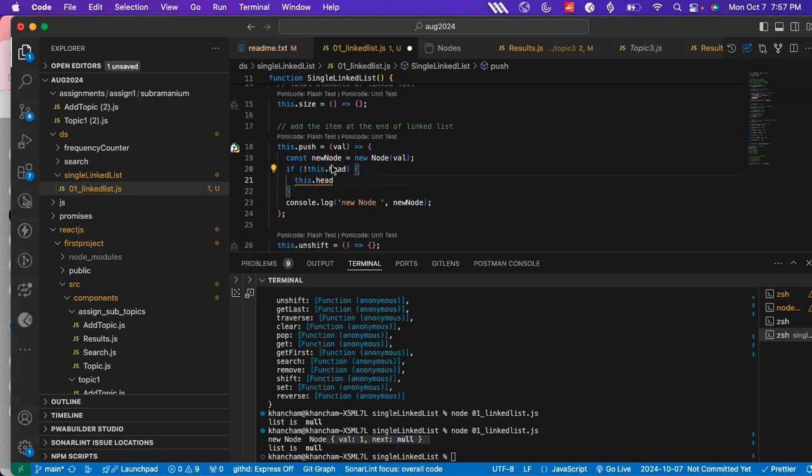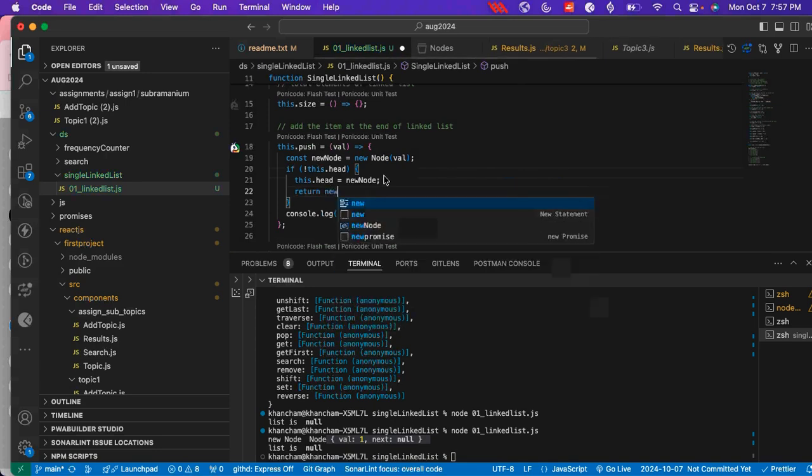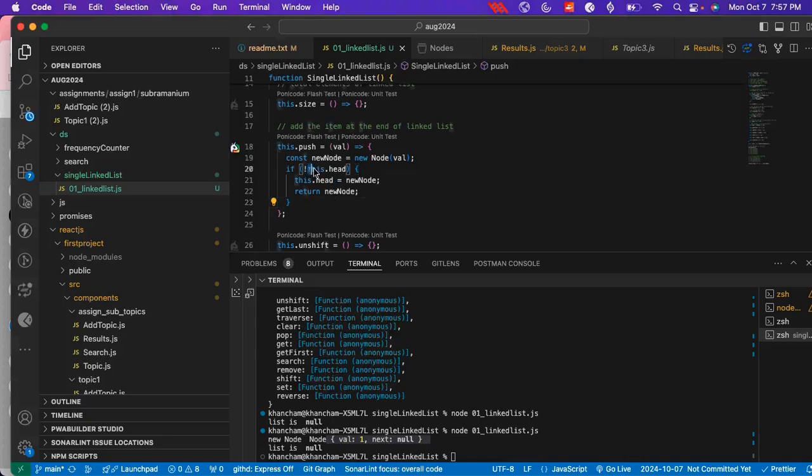So I will say this.head equal to new node. And then I will return the new node that I have pushed. I just want to tell the user this part I have pushed it. So this is the first case when nothing is there in head. I just pushed it in the head and I return the new node. I can return null also. It doesn't matter.